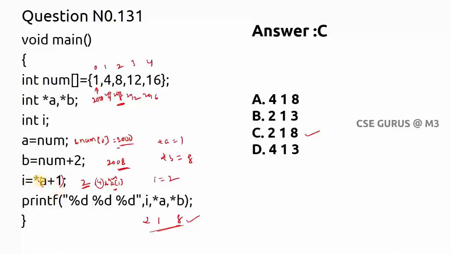So this is what you need to remember. If I don't give braces, it takes the value and then adds 1 to the value. But if I give braces, it goes to the next address and takes the value inside it. Like this it will consider. We have to know this difference.